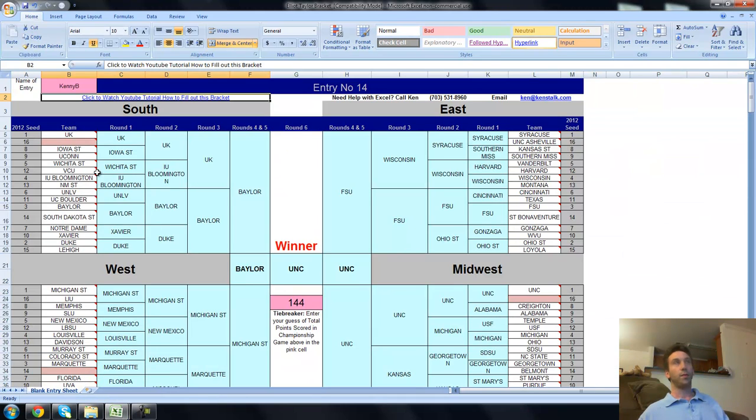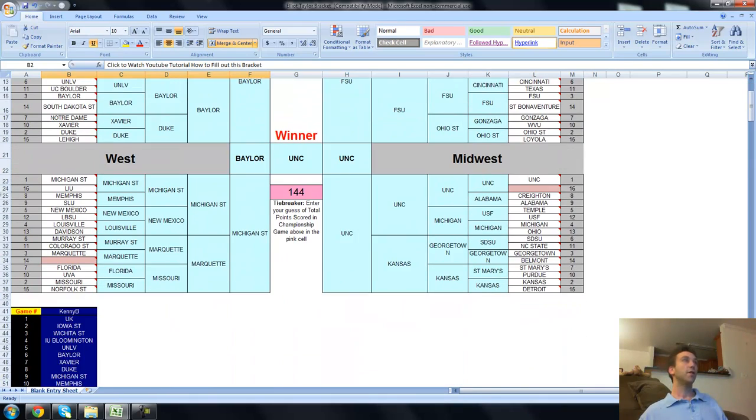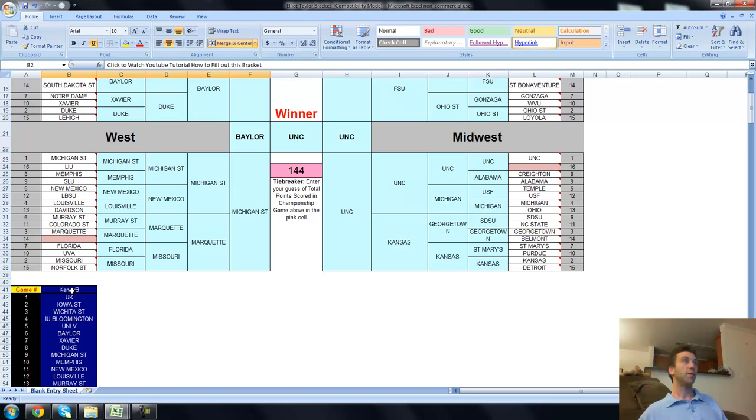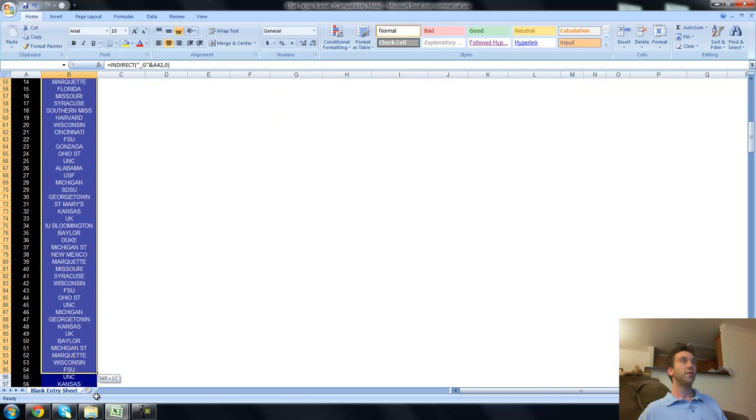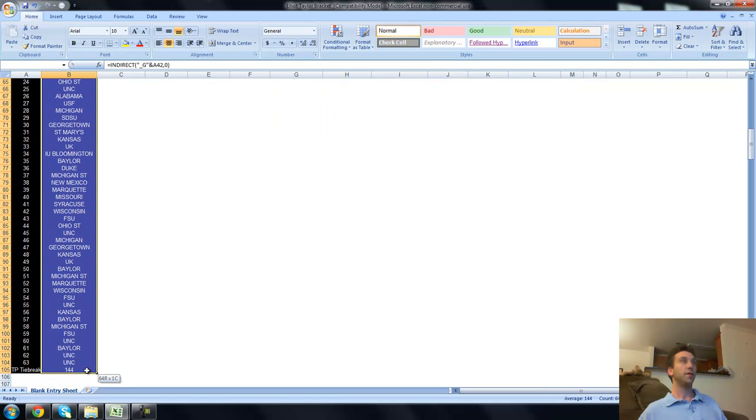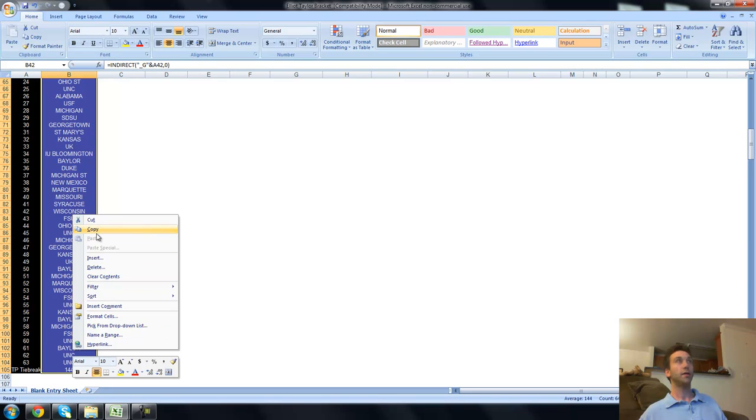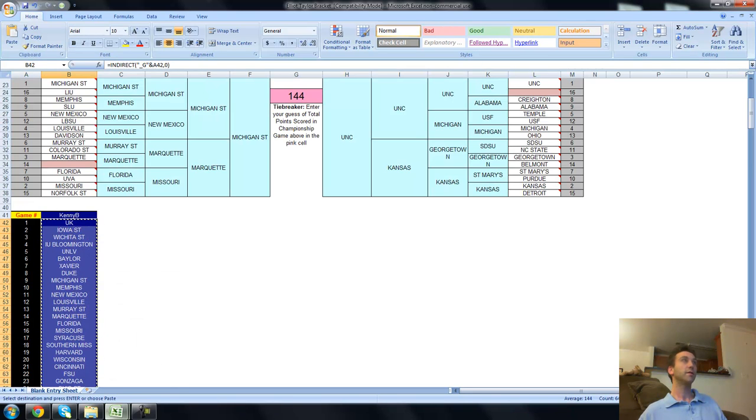This is one of the people who sent one in for my master bracket. I've renamed it myself because I'm going to show you how you input this in. But this is the master, or the blank entry sheet. Fill this out, and all the results and the person's name pop out over here. Now what we have to do is grab all the teams, starting right below the name. Grab all the teams and the total points. You right-click, copy this area right here.